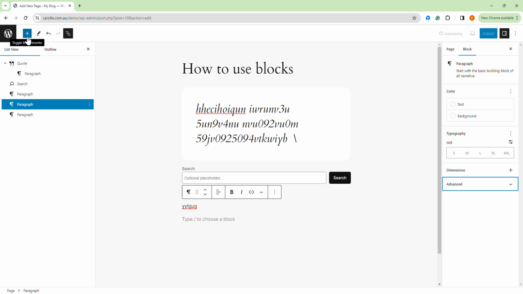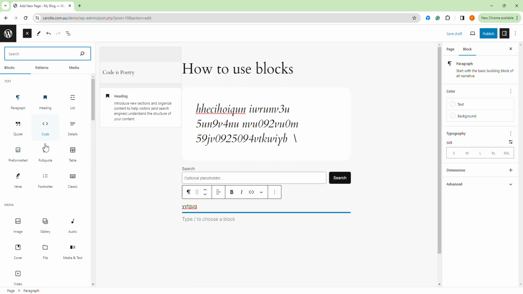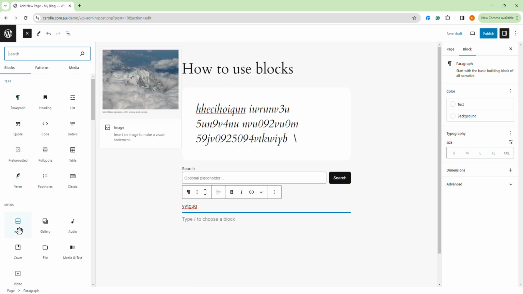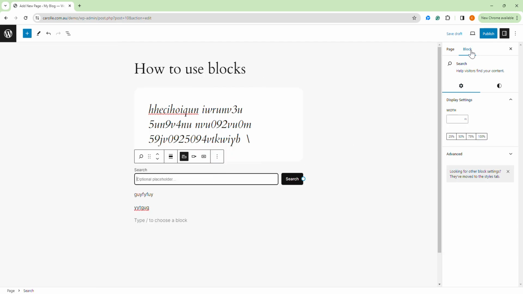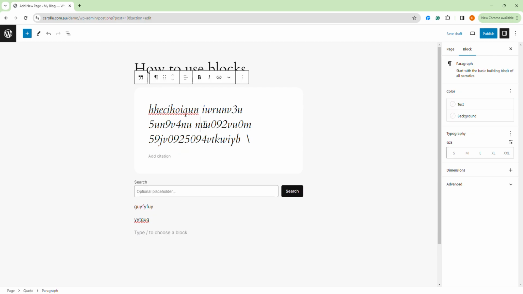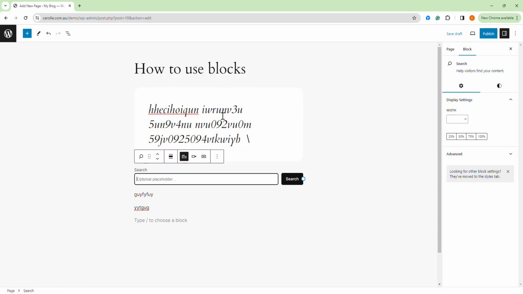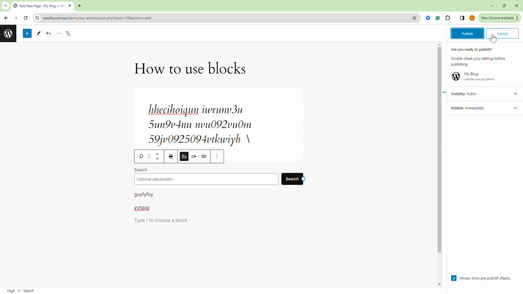So recapping, here you go to select the block that you want to use. So if you want to add an image, you come to add an image. If you want to add a paragraph, you can start creating your page and changing the design of your page using blocks, because each block will have their own property that you can control here and also here. Once you are ready, you're going to hit here publish, and have this live.